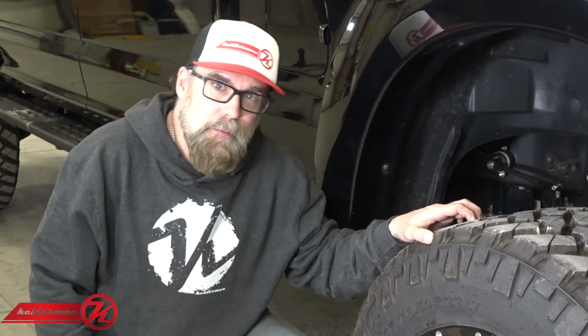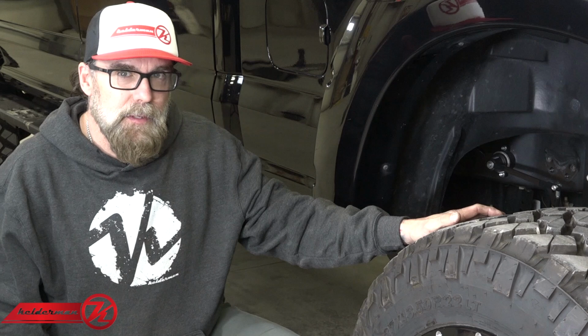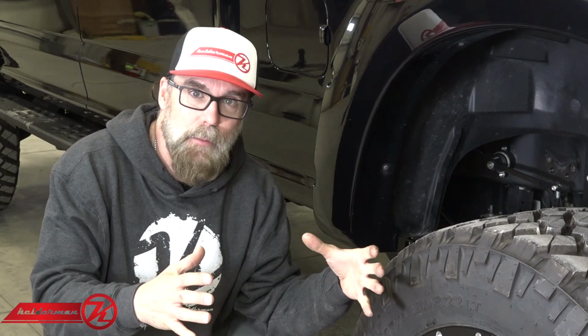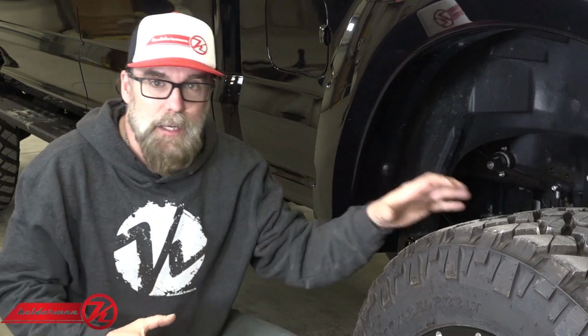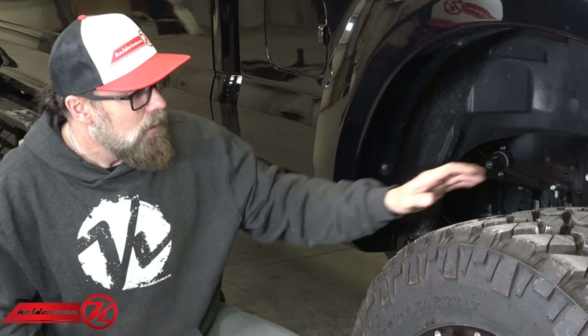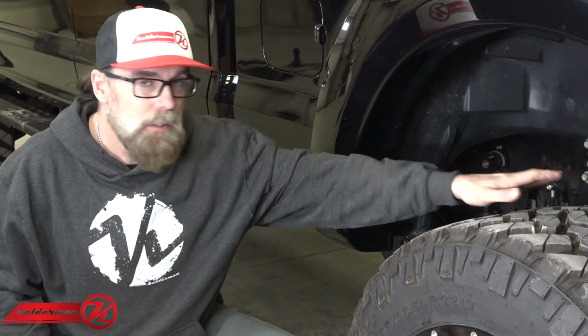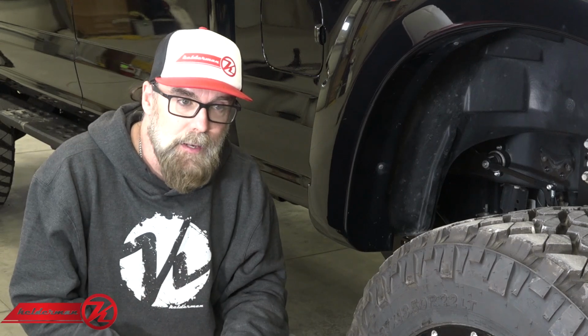On the rear of the kit, we've got our 5 to 6 inch. And what's awesome about this kit is we use the same airbag we use on the 450s. So we have a large capacity airbag that's going to allow this guy to carry really whatever weight he can throw at this thing. So again, with our custom tuned Raptor Kelderman shocks combined with the large capacity airbag, we've got a really nice smooth ride when we're empty, but we also have a controlled ride when we're fully loaded.